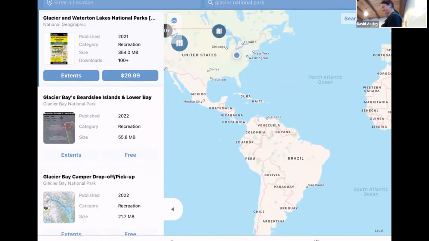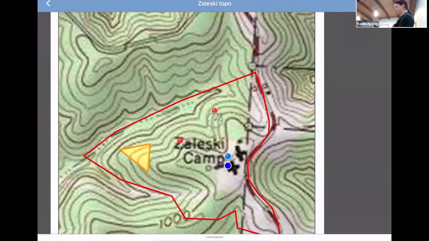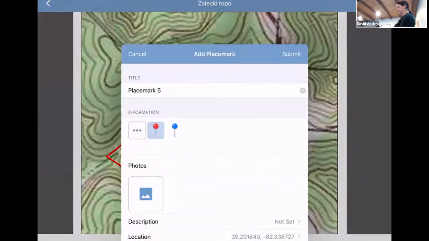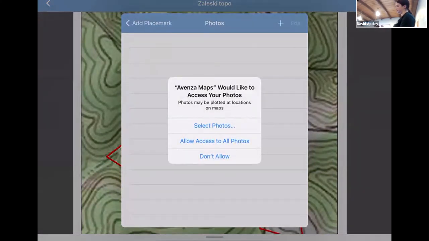So we got a question or statement really. It says, try to add a picture of garlic mustard patch. Didn't work. Any tips? I assume you're talking, Kathy, and you can add to your comment there in the chat. In AVENZA, you were trying to add a photo and it didn't work. So you're looking for tips. Is that correct?